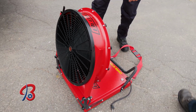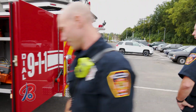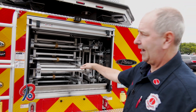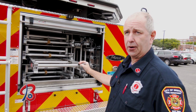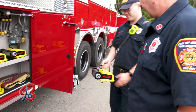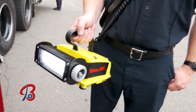If we also look on the back of the apparatus, we see that we have not only the aerial, but we have our new generation of ladders. These are lighter than the previous generation of ladders we have, and we actually have more ground ladders than we previously had on the truck. So we have much more capability of laddering structures when we go to them. We have more ladders available to us. The new generation of handheld lights that we use for lighting up the scene at night allows a firefighter to deploy these quickly, and they provide greater illumination than we had in the previous generation.